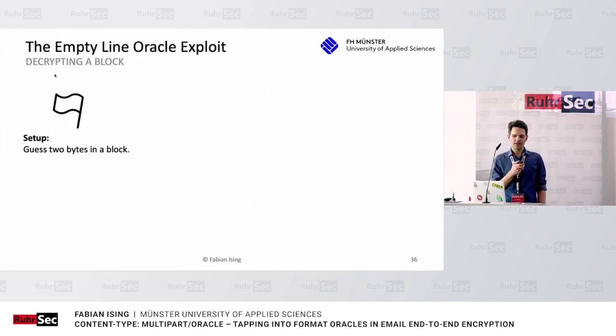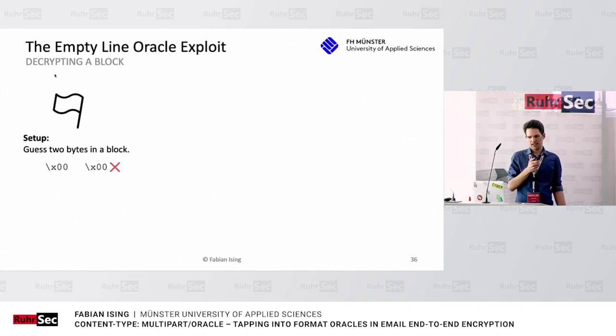So I'll now show you how to exploit this for a single ciphertext block. First, we need a setup phase. As I've told you, this empty line consists of at least 2 bytes. So, well, we have to guess 2 bytes. So we will iterate over them, hitting a lot of negatives, do that for a time, and finally, we'll hit \n\n. So this is basically the setup phase, and yes, this takes some queries to do.